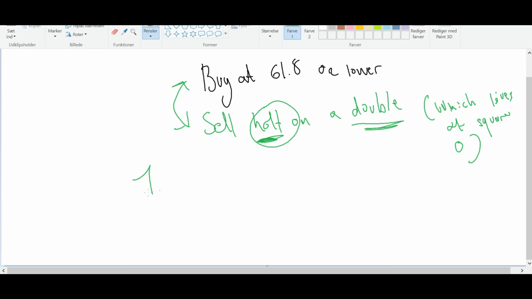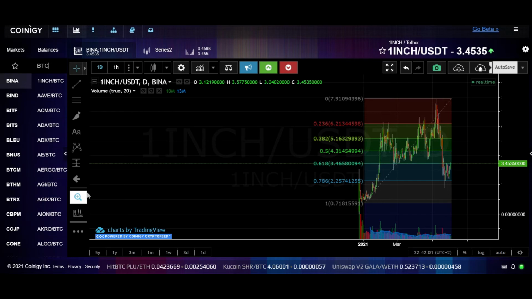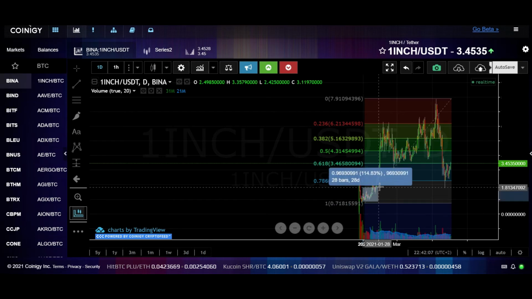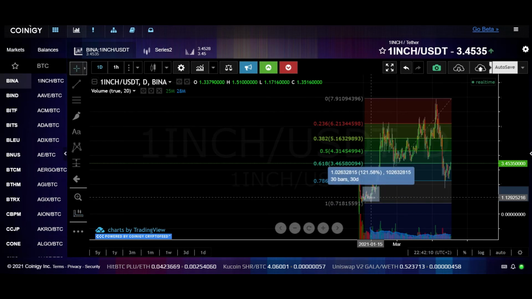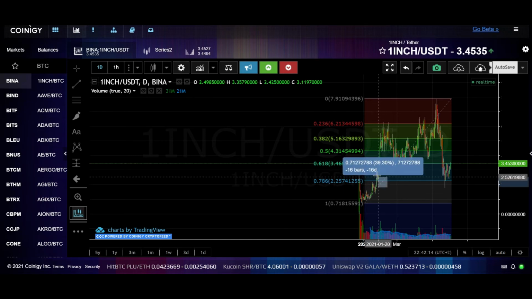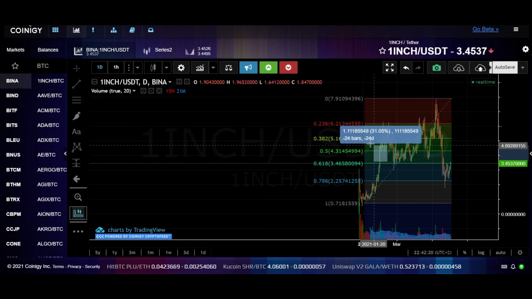let's say that's 1 inch. If it actually does this, like right here, this is a perfect example actually. Look, if you're the little old lady, you are in a very nice position, because what you would do is that you have been taking profits here. Let's say you bought here, hypothetically, right? You bought right here. You would have been taking profit here. You would have been taking profits here. You wanted to take profits.